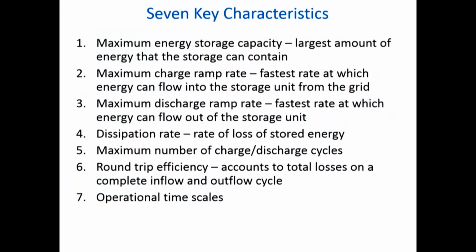Instead of worrying about all the details about how storage works, when we do the grid architecture work, and I think this will be helpful here, we concentrate on a handful of properties. The first one, really obvious, is how much energy can you store in a particular storage unit. The next two are related to each other. How fast can you put the energy in? How fast can you take it back out? Why do we split those apart? Because they're not always the same. Some forms of storage, one is faster than the other, and sometimes that matters.